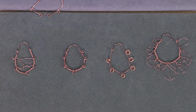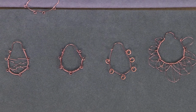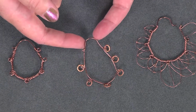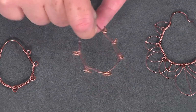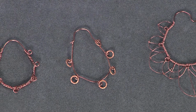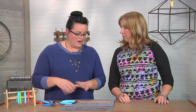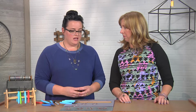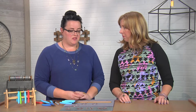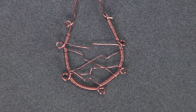Yeah, that's in wire. The next one is just using a textured jump ring, so you get a little bit more movement when this actually gets picked up. You know, the jump rings will move around, and you could always add beads off of those loops, or you could connect the jump rings together in another way with more wire. So it's just kind of working with a base and then building from that base to make something fun and unique that's your own.